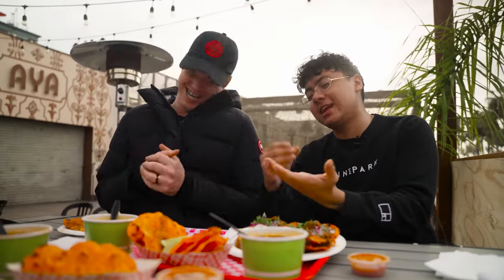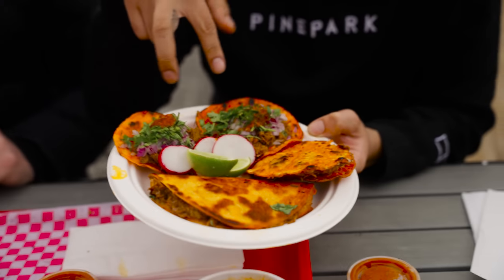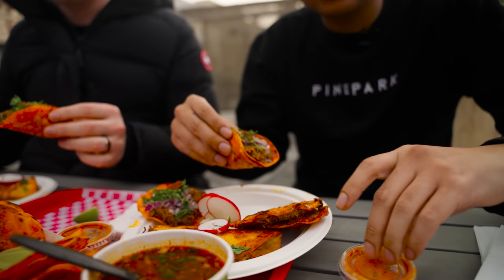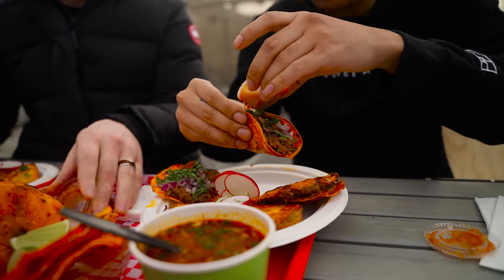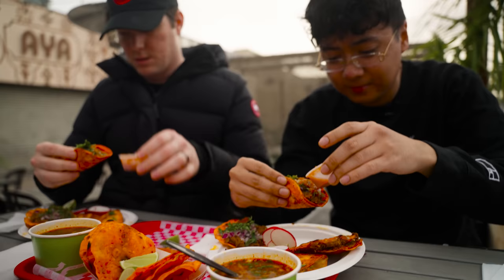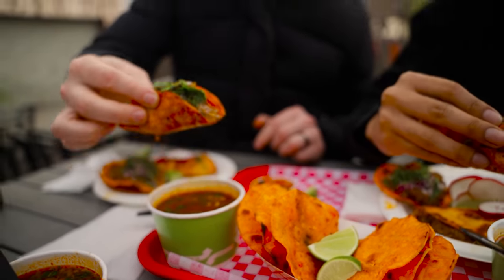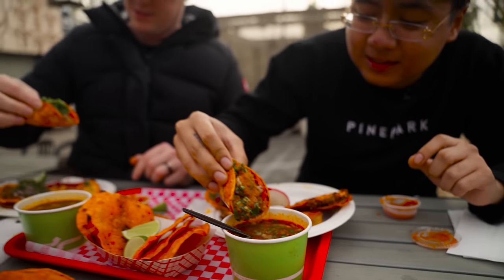I wonder if anyone ever got annoyed and was like, 'Bro, I don't want a taco.' I would have been stoked because I would have been stoned — gotten in the car like, 'There's no way you got tacos in the back.' That's like the best Uber ever. Sometimes they give you hand sanitizer or let you charge your phone, and he's got birria tacos in the back. Let's try these — we got the taco right here and a mulita. We're dipping. Cheers, man.